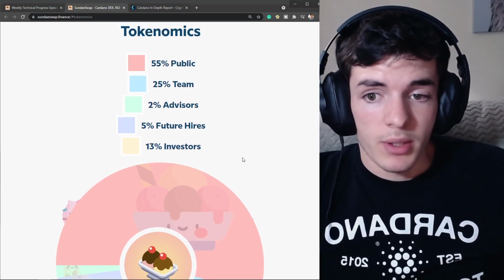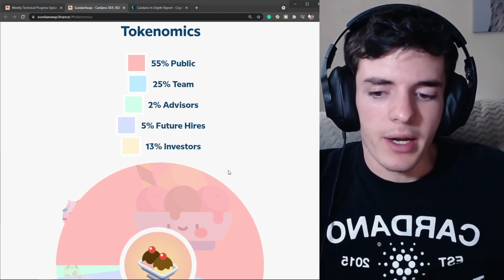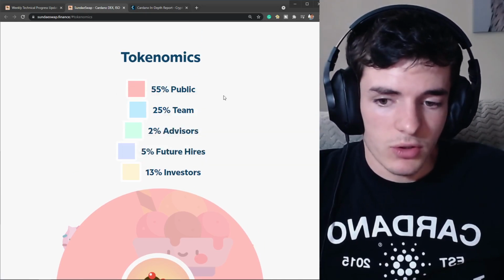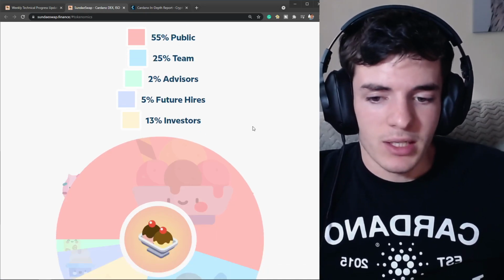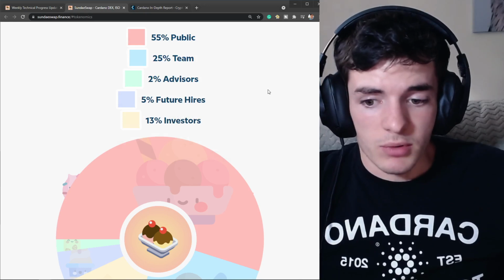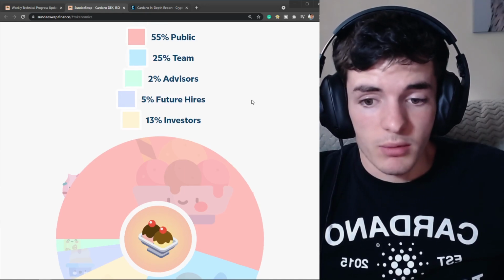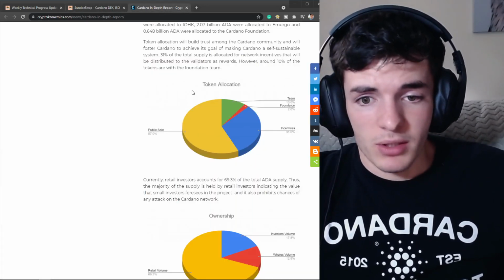So I'm assuming this is going to be through the initial DEX offering, the IDO, which is going to also be in line with when they're doing their ISO, but essentially their ISO now has been restructured to be 5% of their public volume, I believe, given to the community, right? Anyone staking in certain pools, when they announce those pools, will receive Sundae tokens in return for staking with the pools. Sundae won't take any of your ADA rewards, but you can earn some Sundae tokens on top of your ADA rewards, which is pretty cool. Stay tuned for that though, and let's go compare this to Cardano.